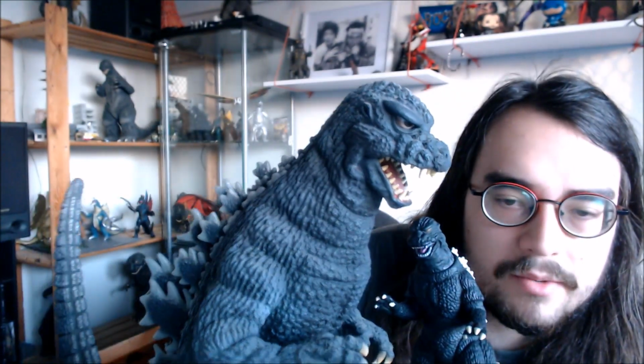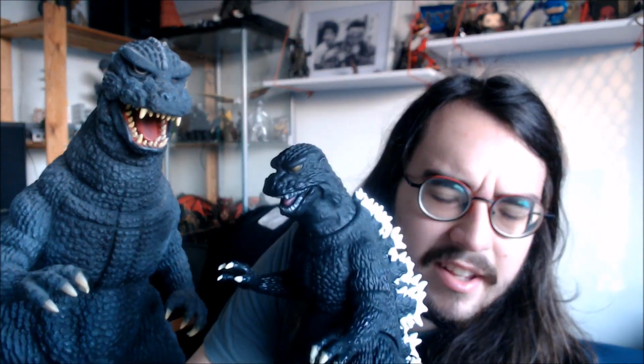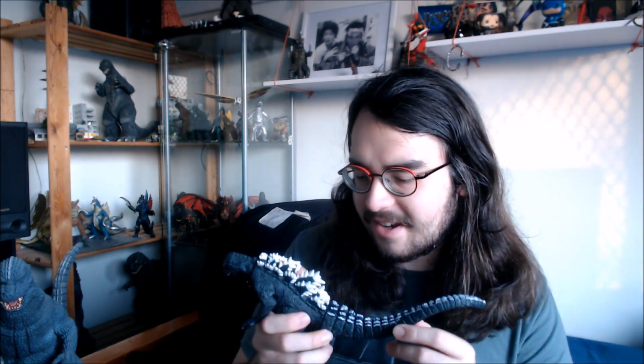but something about the face of the 1984 design is really difficult to capture. He has this slight campiness to his design, this slight goofiness in the way he's designed, but at the same time it's got this awesomeness to it, and it's really, really hard to balance those. It's hard to explain.